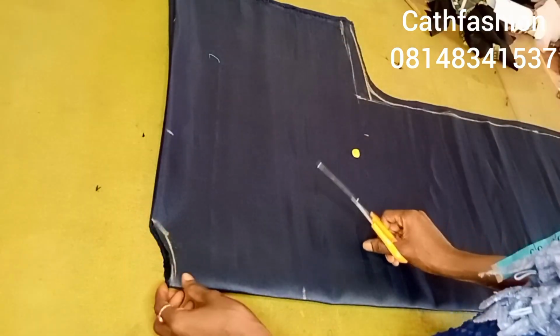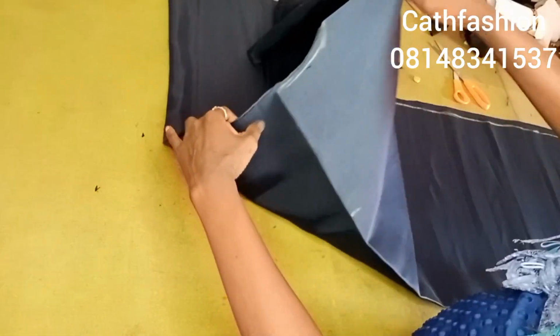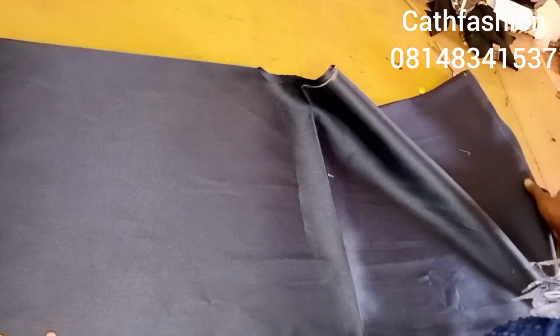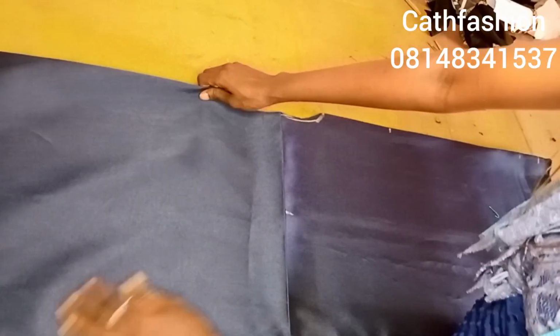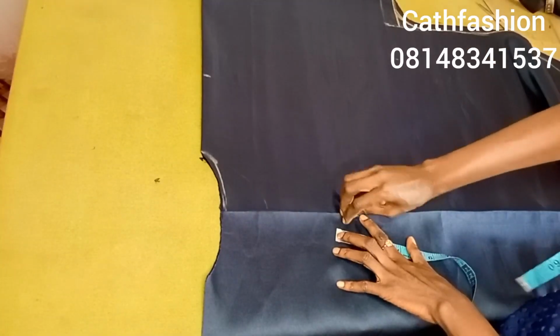Okay, this is very important because I'm going to be opening it up later on. So I'm going to be flipping it over like this. I'll be opening it up. When you open it up, this is what you have. Okay, so we're going to be cutting the neck width for the front. The front neck width is 2 neckline neck style.